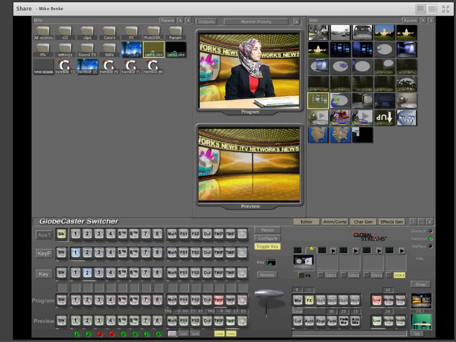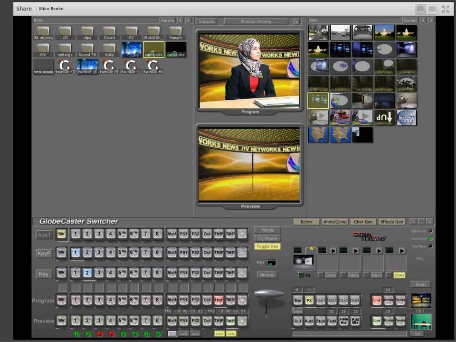So, Mike, sorry, before you carry on. If you've got two camera shots on a presenter with the same background and a Time Machine, and you set them on your program and your preview, and when you cut from one to the other, how would you ensure that the motion background is not skipping at another point?